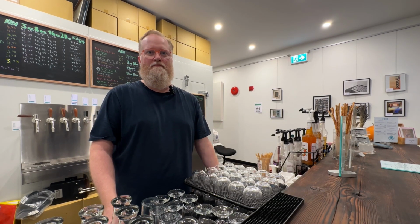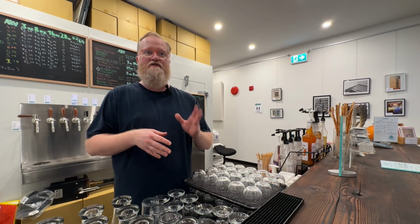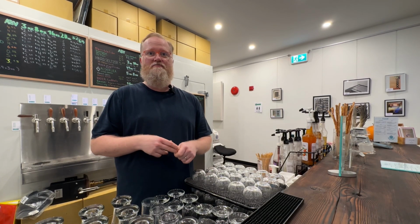What ingredients and processes do you use when making beer? So when making beer, we use malt, which is malted grain, such as barley or wheat. We use hops and yeast and water. That's kind of the four foundations of beer. Most of our malt is actually sourced right here from Vancouver Island. We get it from a company called Field 5 Malting, and they're just a little ways from here, but it's local island malt. Some of the specialty stuff we do have to bring in. Our hops are from all over the world because that's where the hop business is. It's very climate dependent. So we source our hops through a few distributors, but they're from all over the world.